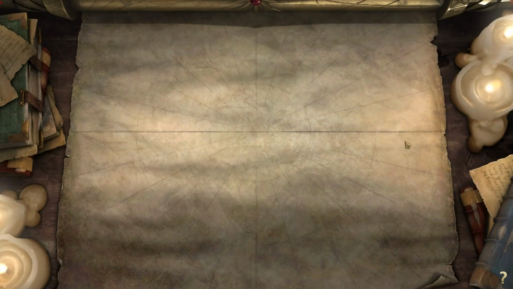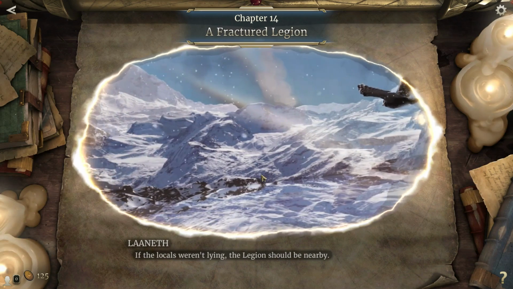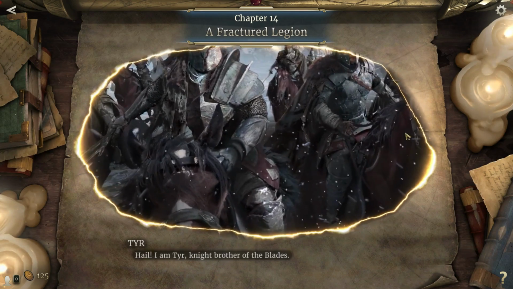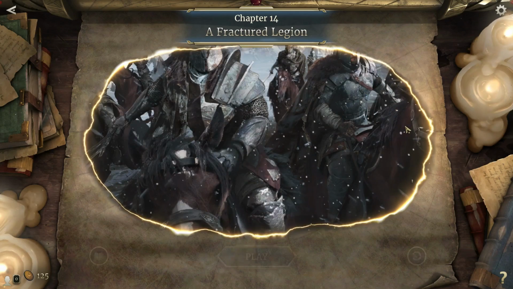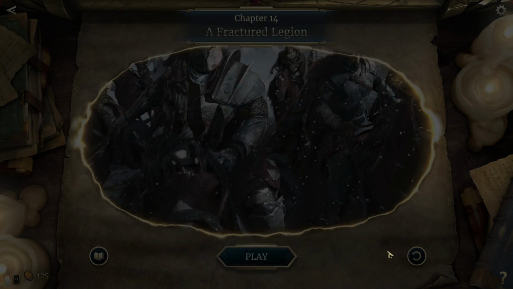Yeah, let's do it. Can we skip this? If the locals weren't lying, the Legion should be nearby. There they are. Hail! I am Tyr, Knight Brother of the Blades. They don't look pleased to see us. Okay, let's do it. Band of Survivors, let's go.